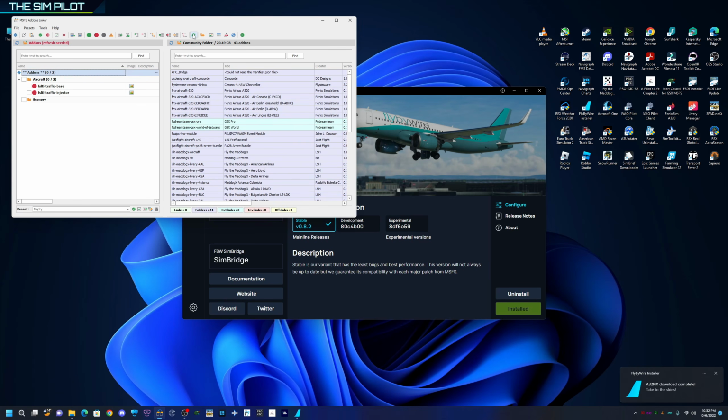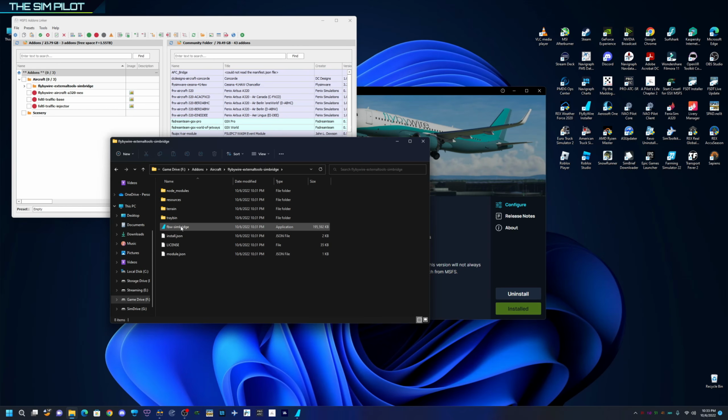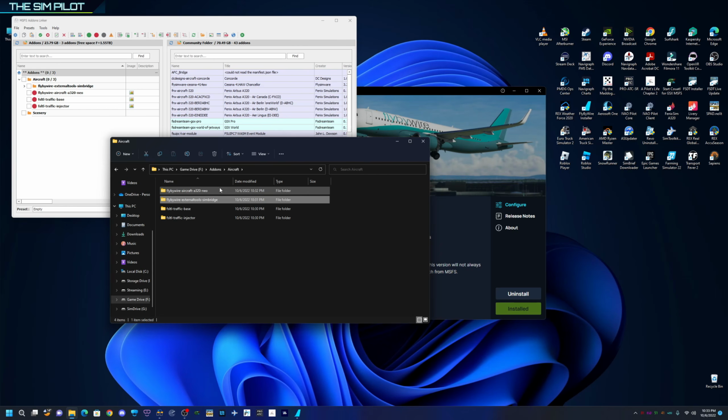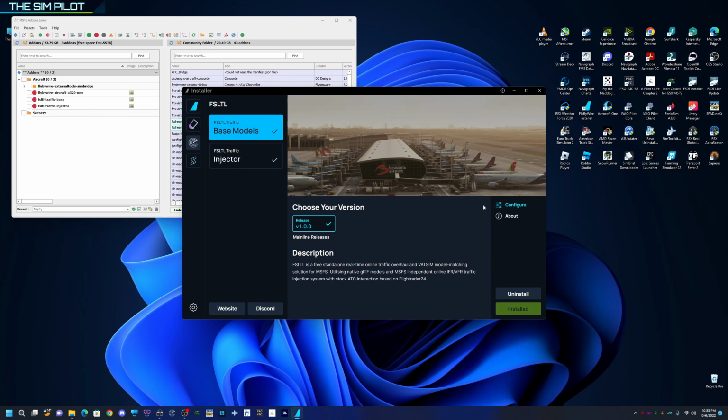We need to refresh the add-ons linker again. And now we see the fly-by-wire aircraft. If we take a look at the folders, add-ons, aircraft, we'll see all these folders created by the fly-by-wire installer, because that's the installation directory that we selected. SimBridge, this I believe runs on its own. I'm not gonna try to cover the fly-by-wire mod, but I just wanted to share the folder structure. So now we have all the installation done.